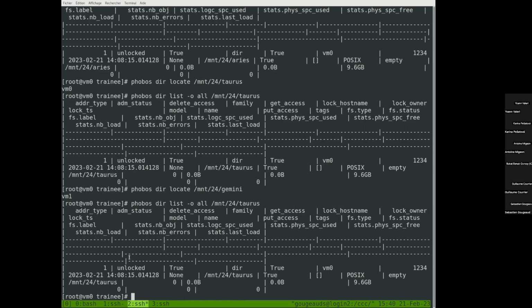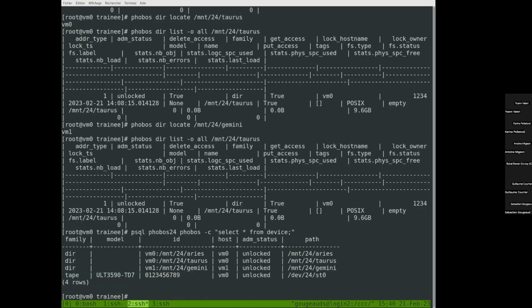Okay, and so when we do a PSQL command, so this is a 24 database, and I check from the devices side of a directory, we can see that Arias, Taurus, and Gemini are in VM0 and VM1.